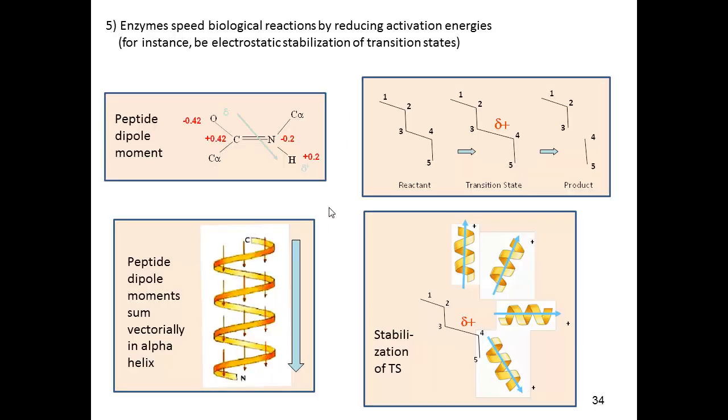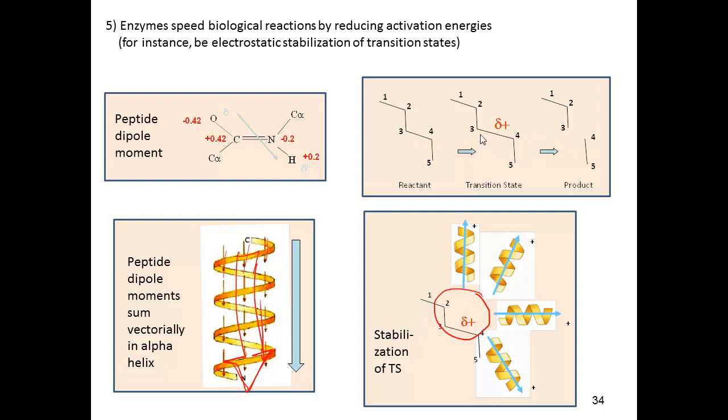We gave an example of how enzymes reduce the activation energy. We pointed out that amino acids individually have dipole moments present in them, and that in an alpha helix, these dipole moments will add vectorially to a large electric dipole, which in this case can be focused at a hypothetical active site. We've also invoked a hypothetical reaction mechanism, a bond cleavage, and a transition state for a bond cleavage is a lengthened single bond.